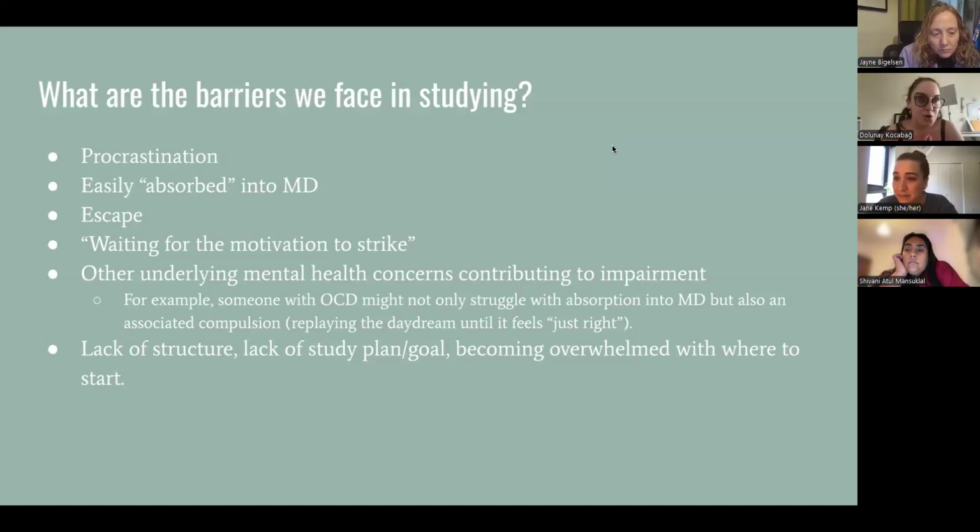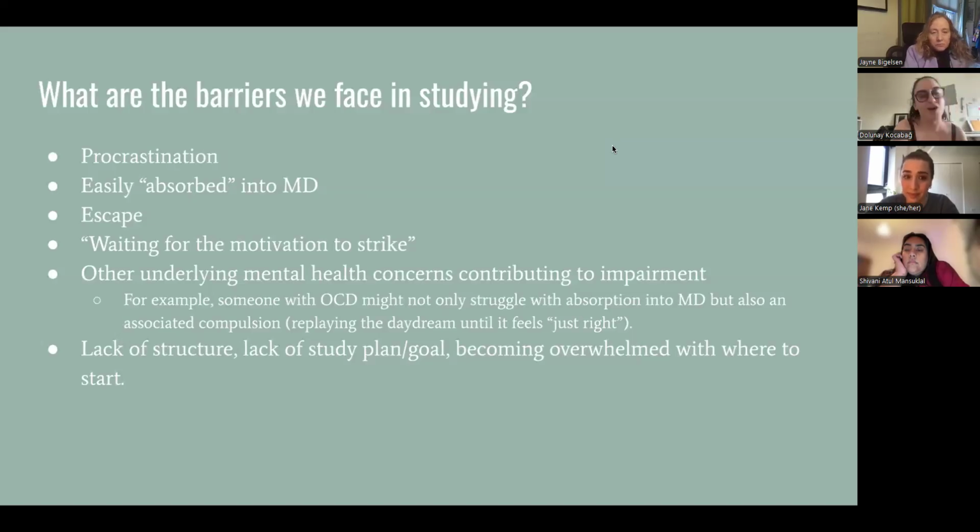Obviously we have these problems because we can easily get absorbed into MD, whether there is a stimulus, let's say you were just watching a TV show that you really like, or reading a book that you really like, or listening to music that you really like. That can put us into MD absorption, and then it's really hard to get out of that, in my experience.